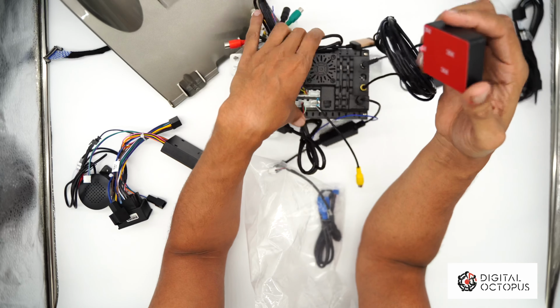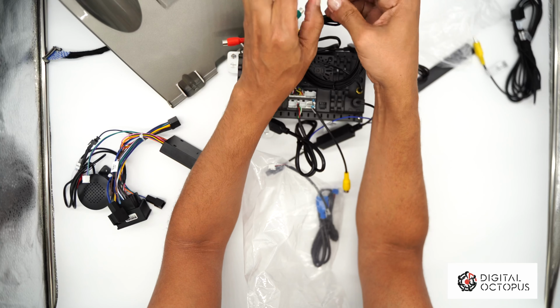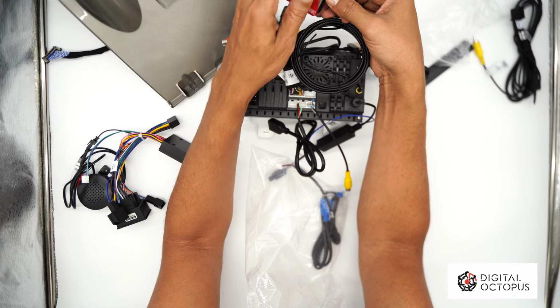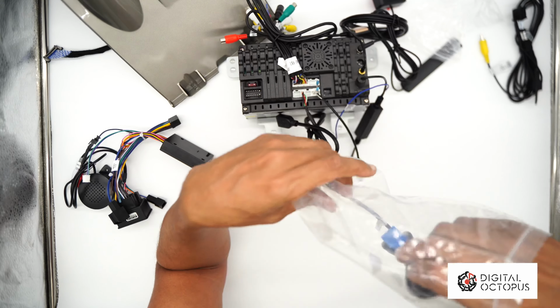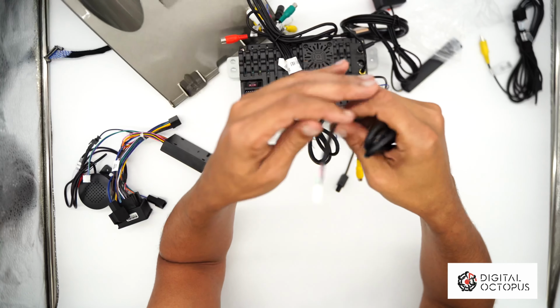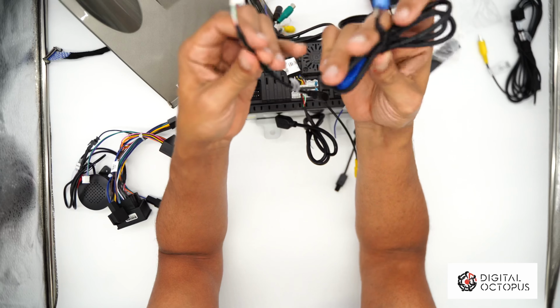So this is the GPS antenna, much bigger than the original one. And right here is the tape. So this is peel back. You can stick that in the back of the radio. And the last two wires here, I'm gonna put this aside. You have an option to use either one of the two.